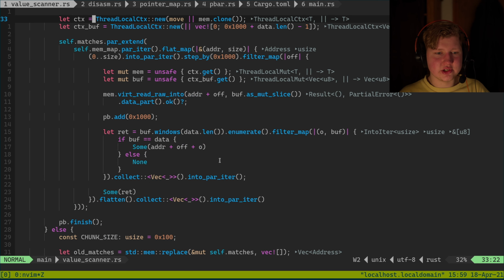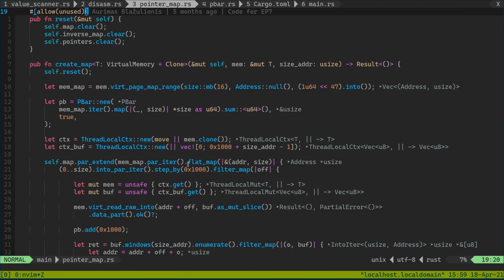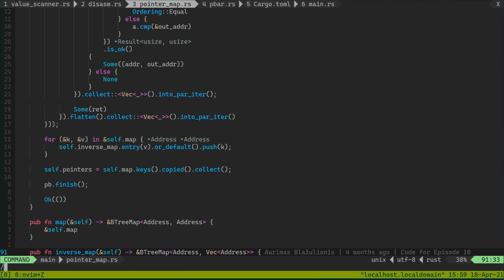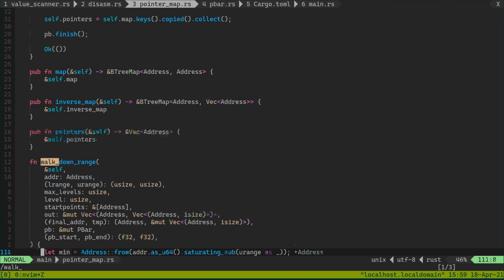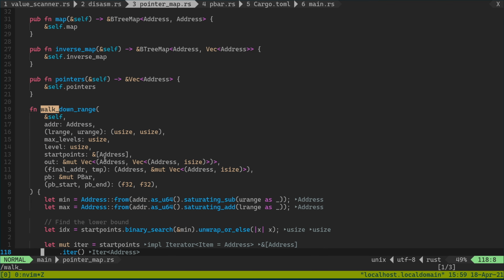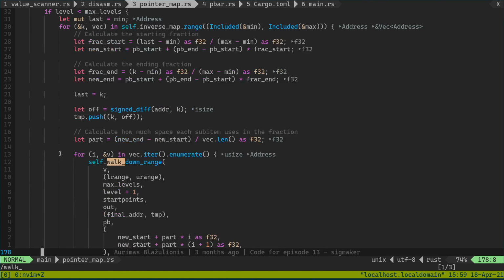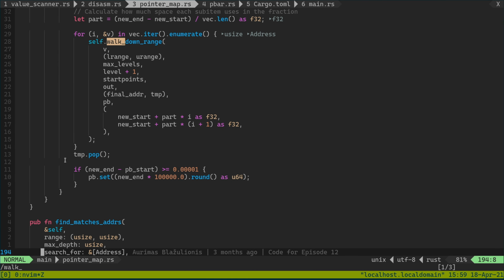In recursive nature, you get, for instance, you recurse downwards into walk_down_range. You have max level 5. At the level 5, you may get like 5 million calls. And there too, you would collect and create a new vector. And that creates a new vector every time, and you get millions and millions of vectors, and that's not sustainable, sadly. Which is very upsetting.